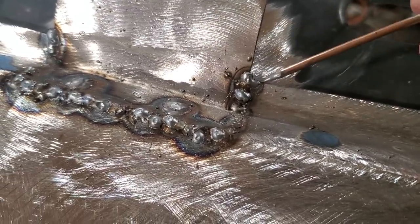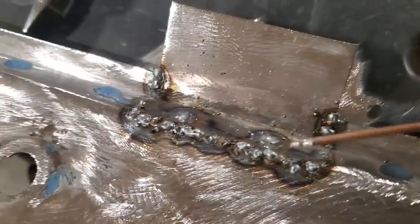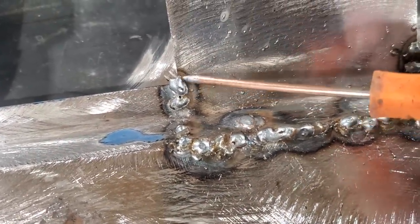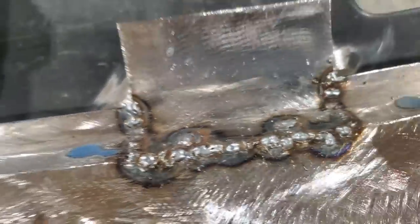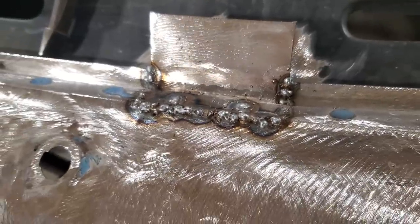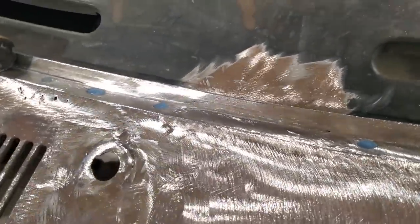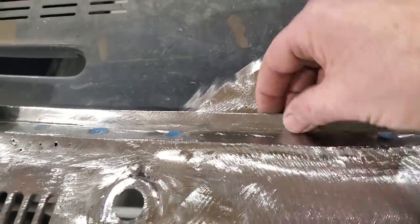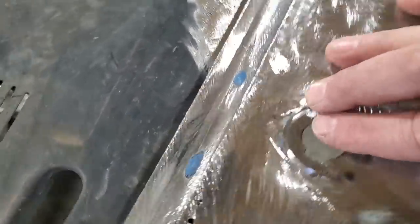So now when I get a chance, I grind this off and cut it off, and I've got a nice clean weld there. On both sides, same thing. You can see how high it is up here, right? If that piece was cut off down here, it'd be hard to weld that to get a good clean edge. I'm gonna go ahead now and grind all that up. And there it is, all welded in, all brand new. Another hobble done.